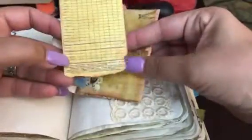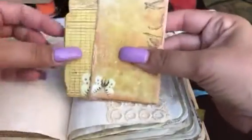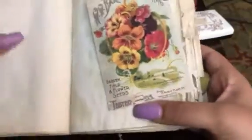And then this is a Marion Smith. I shrunk it down, and it comes distressed and stuff when you print it, and I just cut it out. I cut out all the distressed look. I love how vintage it looks. And I kind of like to rub the ink when it comes out of the printer, because I have a laser printer, so you kind of have to scratch at it. Okay, vintage seed catalog with a tiny clip.